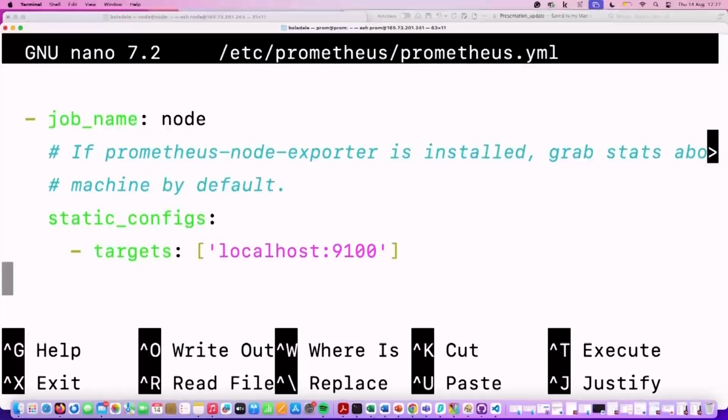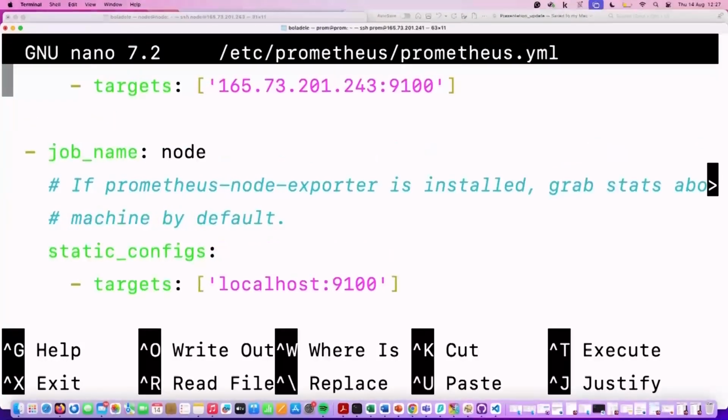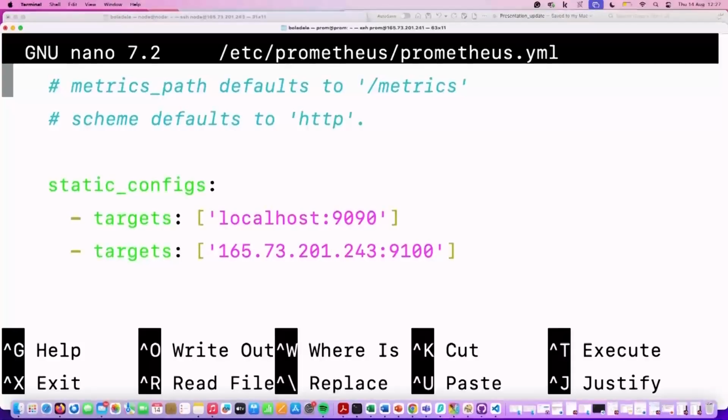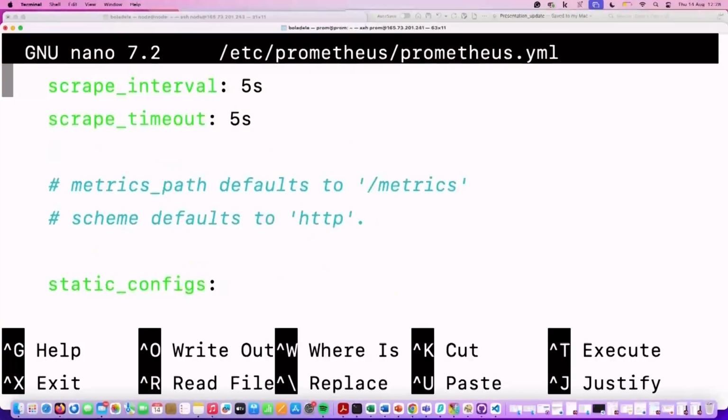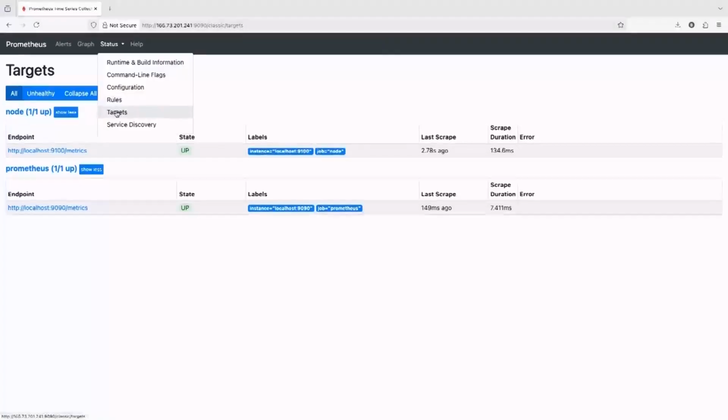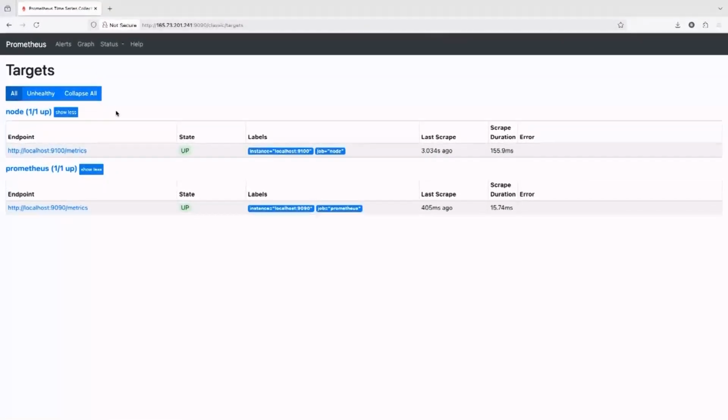No, this is for a different thing. We are working on this scrape. So this is where we should put the IP address. So let me check. The challenge now is the node should appear here under this target. We should be able to see an additional node here. Are you getting it? We are supposed to see the 243 here, and we are not seeing it. So that's what I'm trying to troubleshoot.